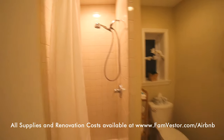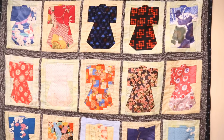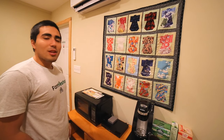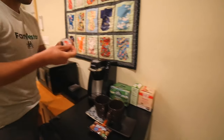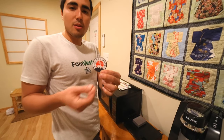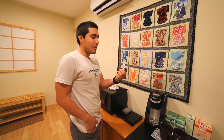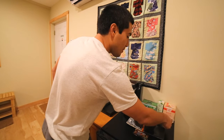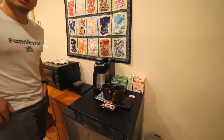And this is another piece of art that we bought from a local artist who made this kimono mat. Also, I think in the Clifton area, a Japanese lady made that, and we bought it. So we used a lot of local talent and kept that Japanese culture. We also had a friend who made a lot of my logos, including our Fujisan Hotel logo. So that's the logo for this place. We named it the Fujisan Hotel because my wife and I climbed Mount Fuji together back in 2015, and we were inspired by that climb and the place they have to stay up there, and we thought it'd be cool to name it after that. So when guests stay here, if they really like it, they can take these stickers and stick them on and remember their experience there too.